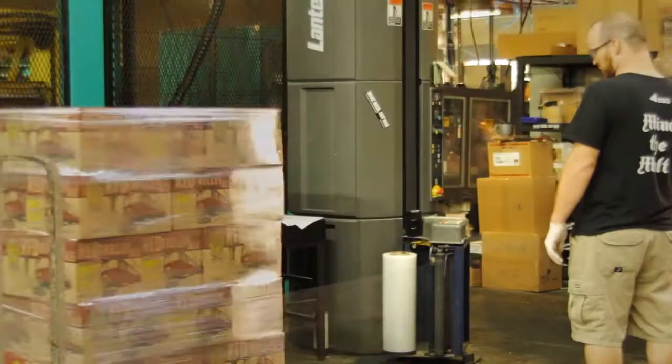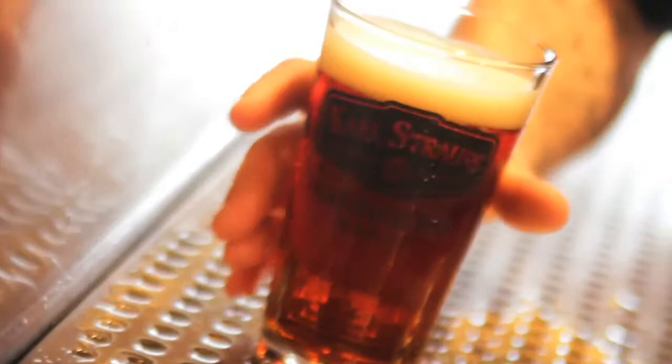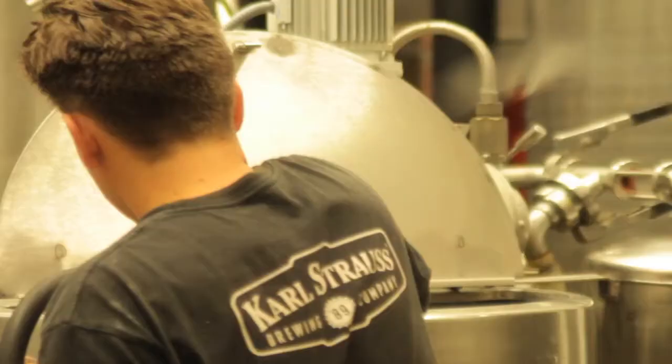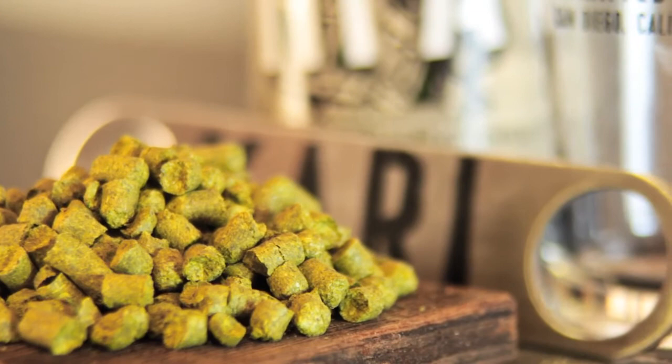Off The Rails is very similar to the Red Trolley recipe, but some things have been bumped up — we're using more two-row grain, a little bit more caramel, which really gives it that dark reddish-brown color. That's allowing us to get a higher sugar level, so we're going to get a higher alcohol content in the end. Also, more hops in the first two hop additions.